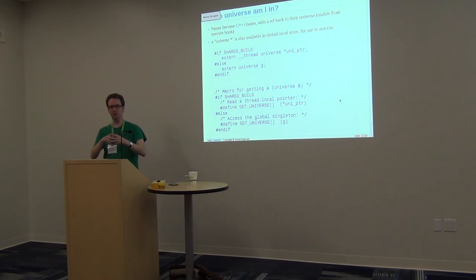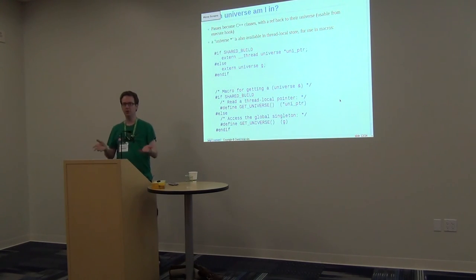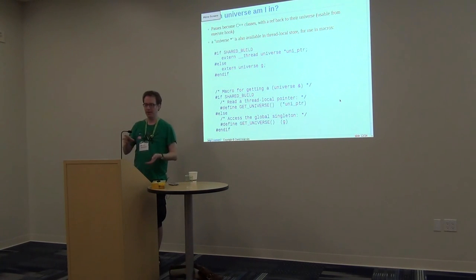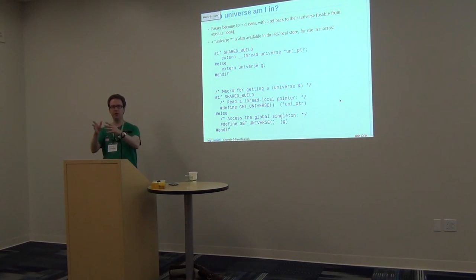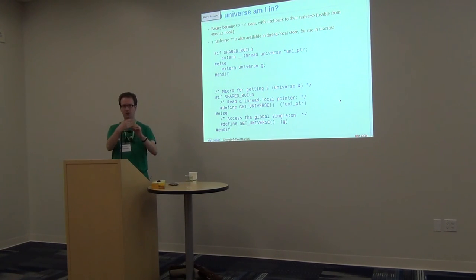And we could set up plugin initialization so it gets called once per universe. Initially no plugins will support the shared build because none of the rest of GCC supports it. But then we could say, well, if you want to support it, you have to look it up here and somehow ensure that your state is done here. And the way I interact in my plugin with the garbage collector is I just hook into an event, where you can supply a callback saying I'd like to do some marking now.